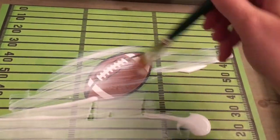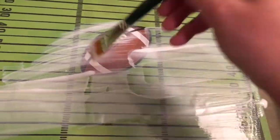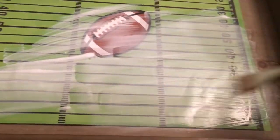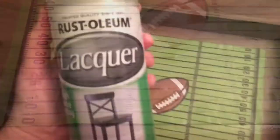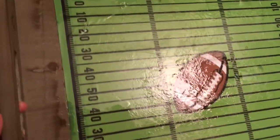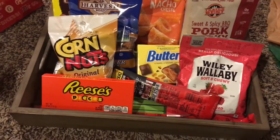Once it's dry, I'm just going to add a good layer of Mod Podge on top. It's very important to, again, smooth out all those air pockets along the edges. Once that has dried, I'm just going to add a clear layer of sealer on top. And then, if you want to, just add a couple of different snacks and candy to the tray.